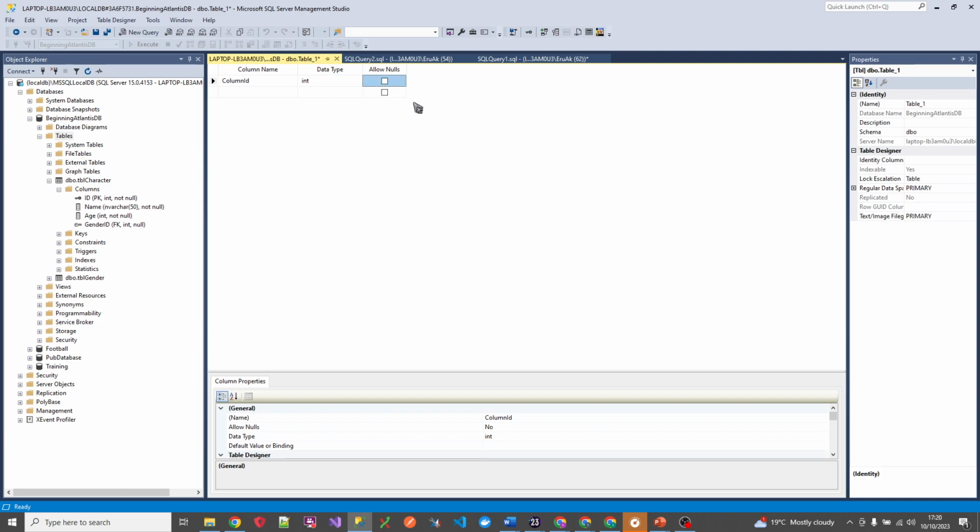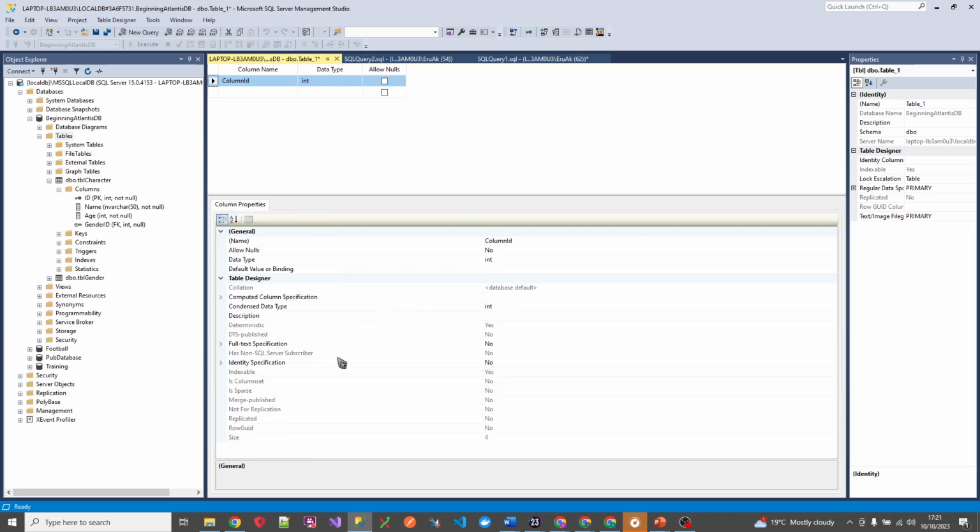We don't want to allow nulls there. Now, if we right click on this and select properties, we get this column properties pane that we can expand, just so that we can see a bit more clearly what's going on.